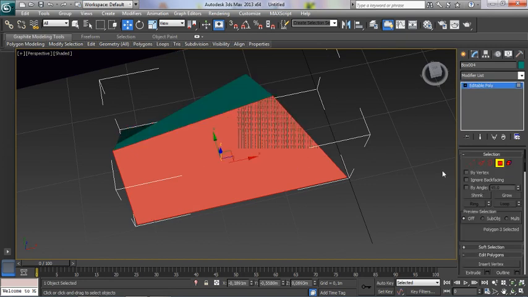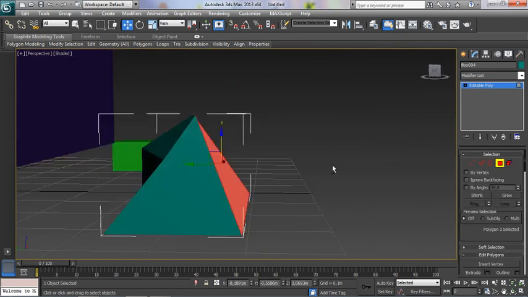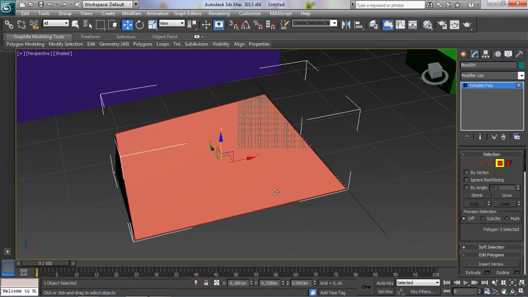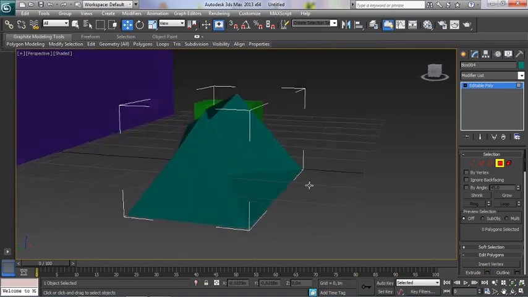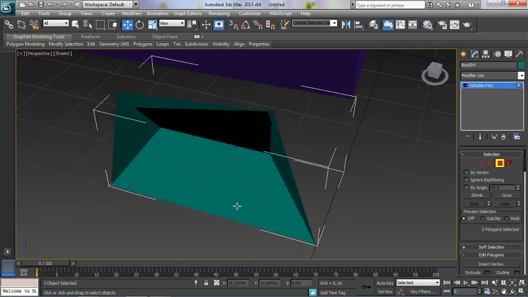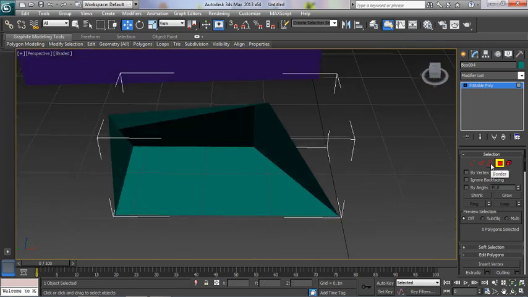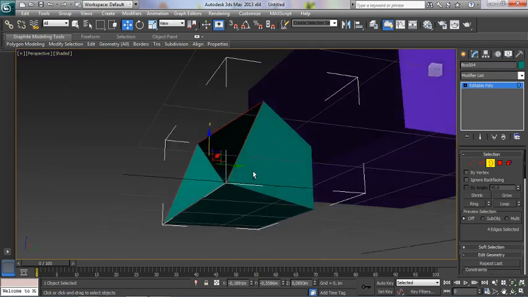I'm going to show you, so I'm going to select the face and I'm going to erase it. I can erase it pressing the delete button. Okay, now it's empty, and now I'm going to make a border selection. I'm going to select here, and it will select every edge around that hole.